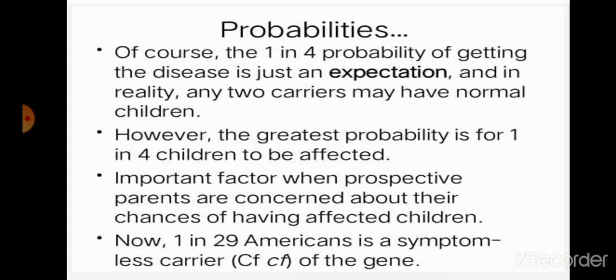There may be a probability that all children are normal, or one has cystic fibrosis disease. This is an important factor for prospective parents concerned about their chance of having affected children. Parents who are carriers have a probability that their children may inherit this recessive gene which causes cystic fibrosis. Among Americans, 1 in 29 is a symptomless carrier of the gene.